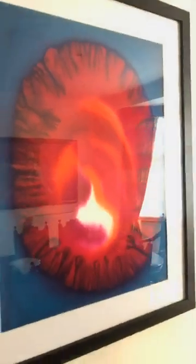Okay, so let's just get close. Sorry about the reflection, but let's just get close. Can you see the trees, hopefully, the way these look like trees? Oh, look at the reflection. That's not great. Come around this way.